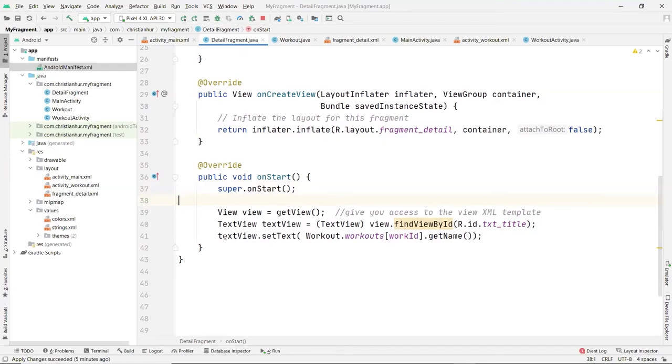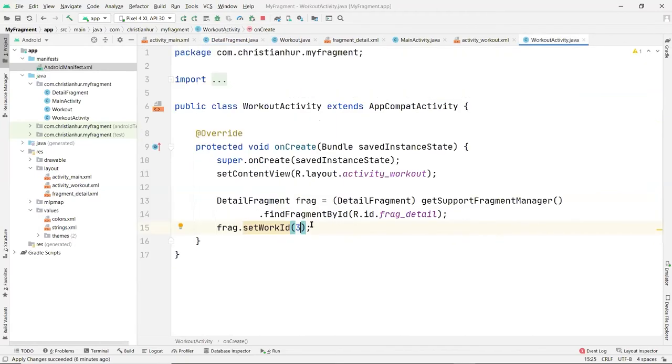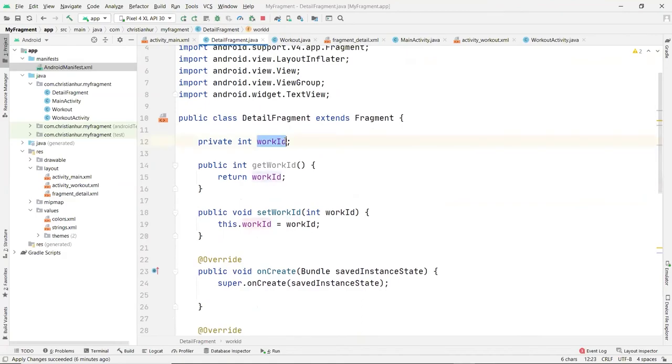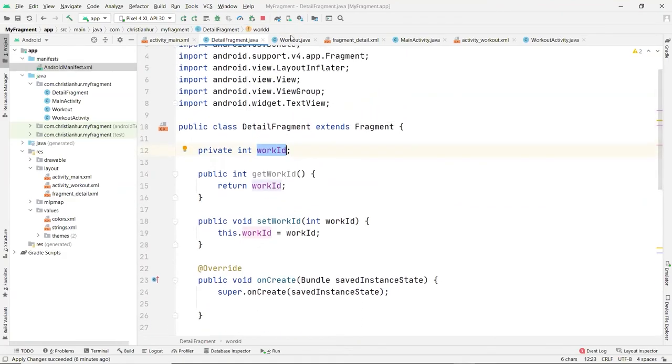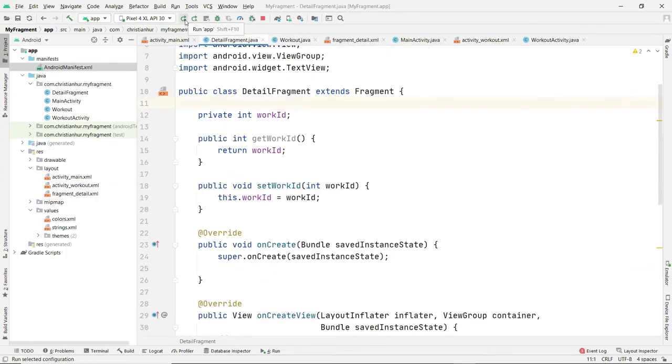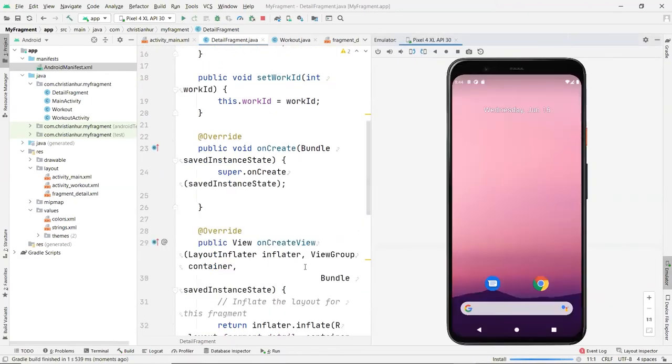This one is responsible for rendering the content, whatever is fed into this fragment. So the work activity is responsible for sending just, you know, the ID to display the content. And how does it know this one works? Because again, this object is really an instance of this class. That's why I'm able to do this object. The same as if I have an object of the work, work has access to all these functions, same idea. If I run it now, again, it should work just like before, except it should show the third one.